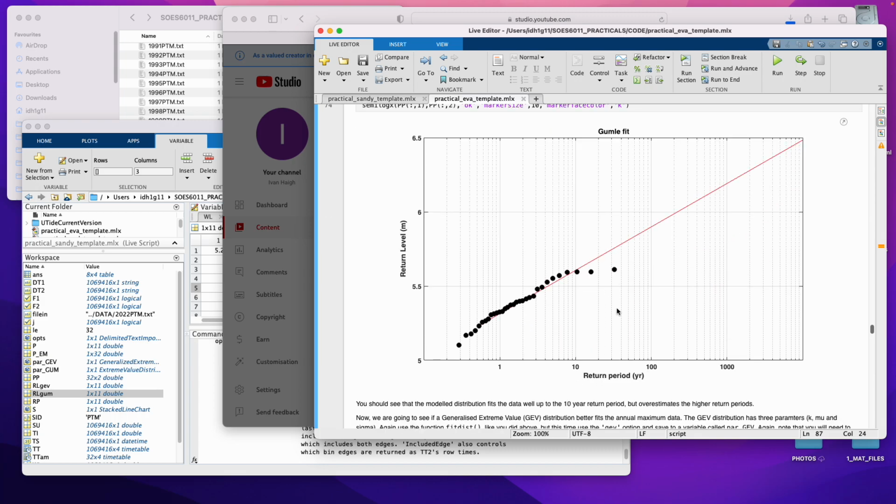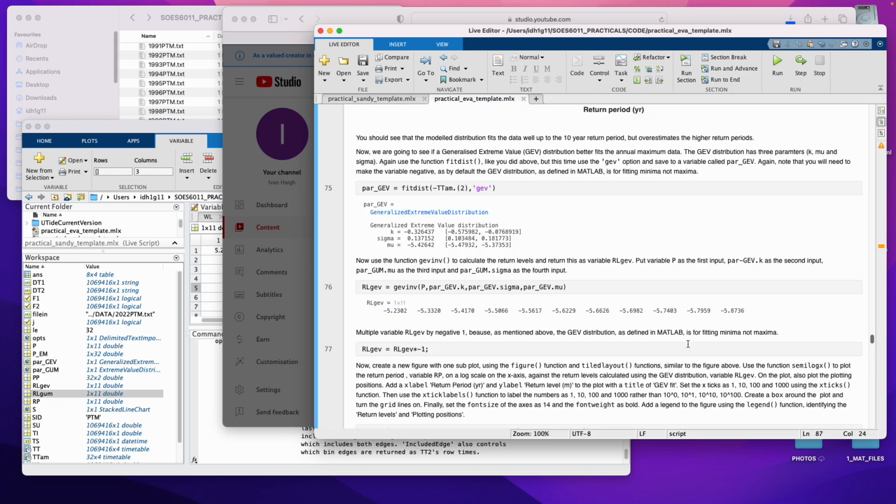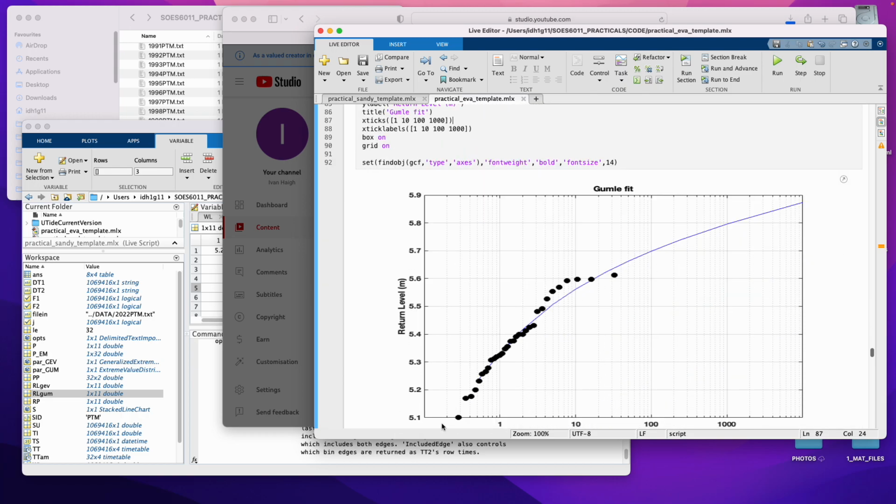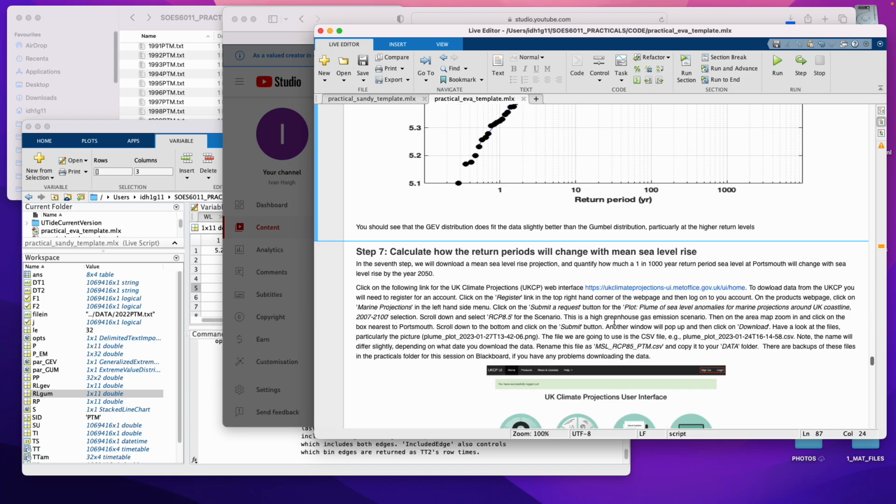It just says that the biggest event has a probability of 1 over 32, which, here you can see, is about a 13-year return period. The longer the data, the more these dots will go into bigger return periods. Whereas this one did seem to fit the data a little bit better, still not perfect.